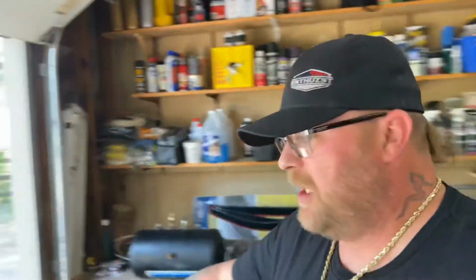Alright guys, so I'm going to get this camera set up in the corner over here and kind of point it this way. This is where I got the bracket table and everything set up. So I'll kind of get a time lapse of me cleaning this bracket off. It's already hanging on the cart, but just getting it cleaned off, getting the wax and grease remover going on it, shooting some powder on it, and then getting it in the oven. And let's see what happens.